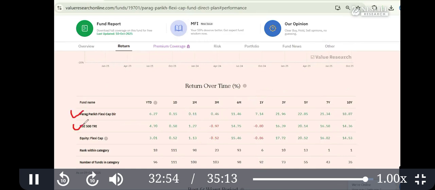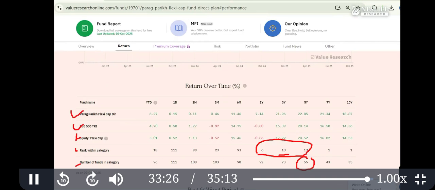Here is the comparison directly: if this is the mutual fund, this is the index, and this is the category peer group, and you can see the number of funds in this category and where this fund is located. If for 5 years there were 55 funds, amongst the 55, is it in the top one third or at least the top half? You can see definitely here it is there. We also see the rank in the category, rank within the category, to find out where this mutual fund is located.